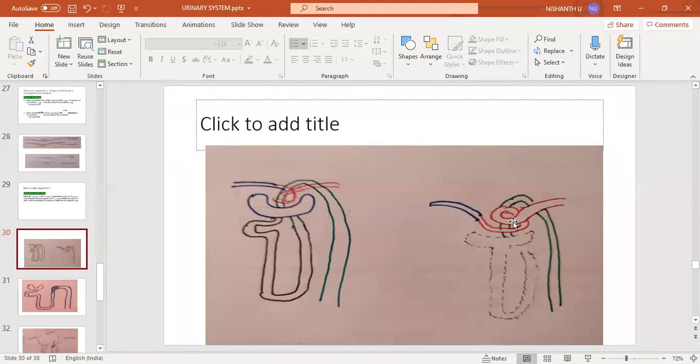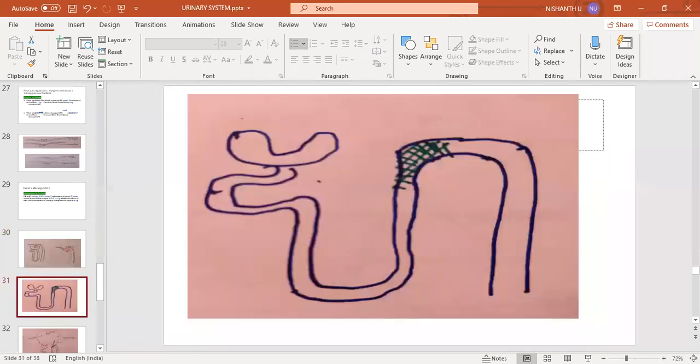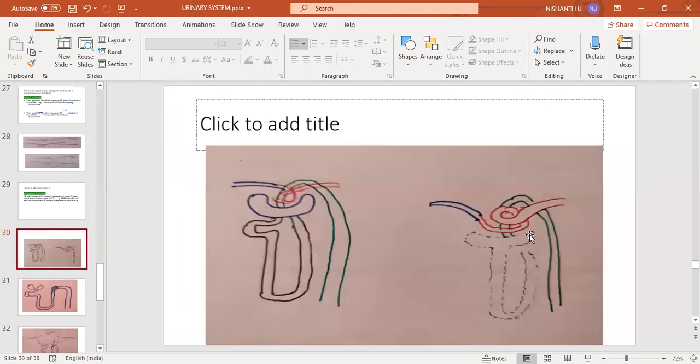Whether you followed this concept or not, that is important. Actually, you should get two doubts here. Doubt number one: what actually will it check? I told you that it will check the filtrate and then communicate. What is it actually checking? That is the first doubt. The second doubt is what type of chemical it will release and how it is going to influence the diameter of the afferent arteriole as well as the efferent arteriole. That I will clarify.